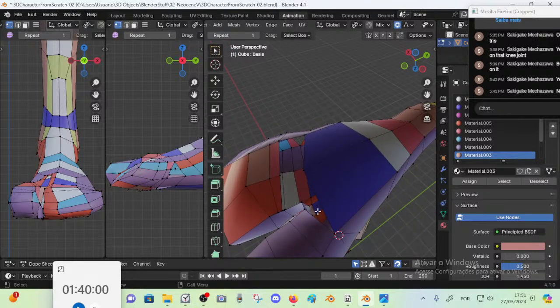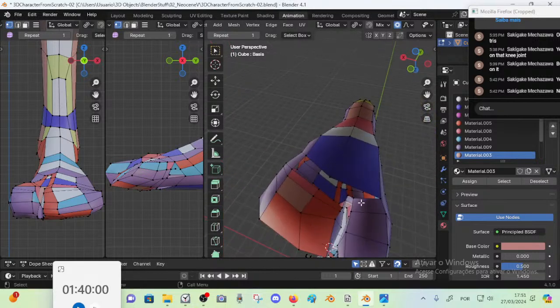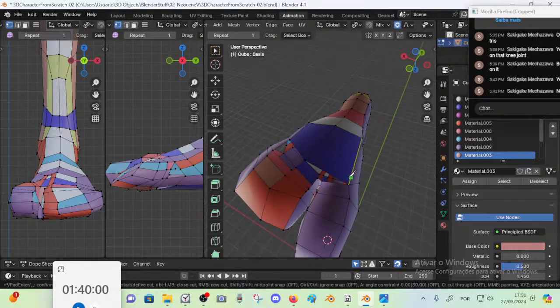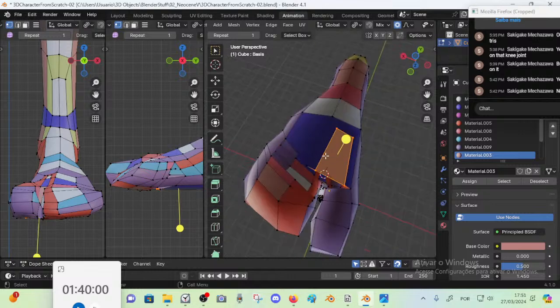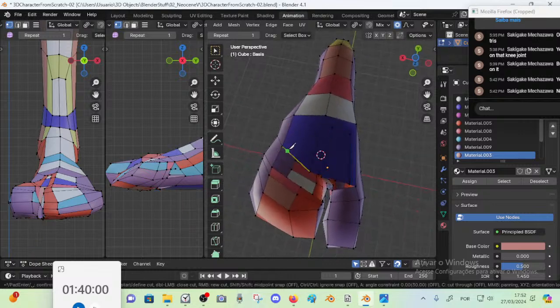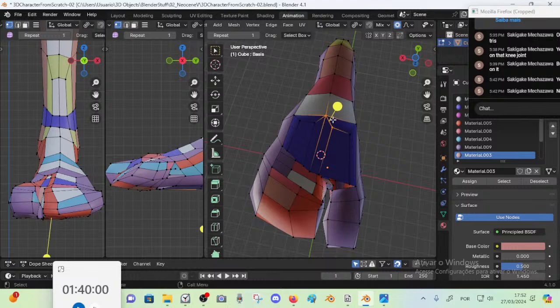Yes, we have a problem here. Let's try to... We'll start just with that. We'll see what to do with that later. Then we're making extra geometry for the sole, for these parts, and of course their positioning, we need to check on our own foot to have a reference.